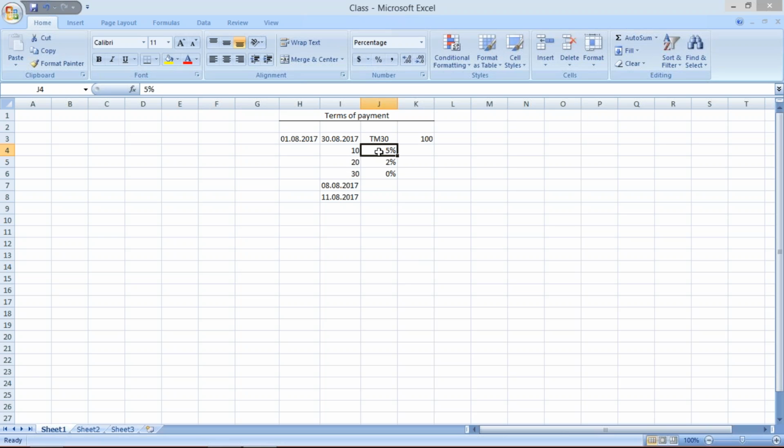So SAP says that we are not going to remember this manually, that everybody has these kinds of conditions. Simply, we are going to create a terms of payment, and in that terms of payment itself we are going to give all these conditions, and that relevant terms of payment we are going to assign to the vendor master. We are not going to remember every time what the negotiation is, and we are not going to refer to any files to see what negotiations there are with the vendor and what the terms and conditions are.